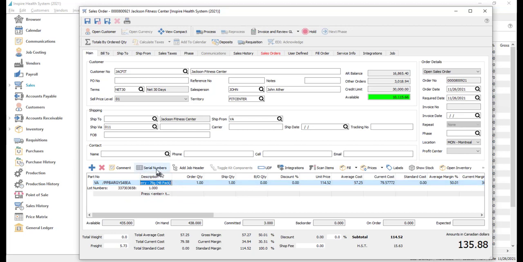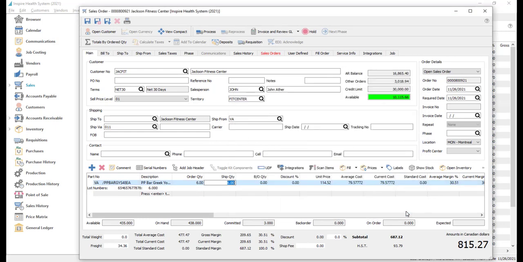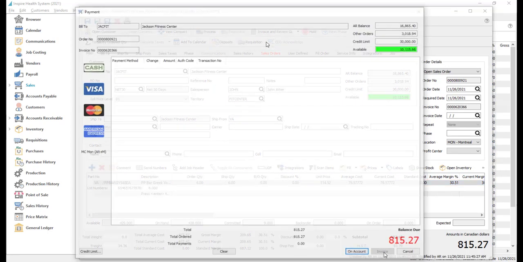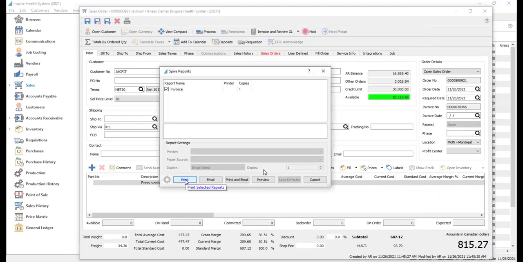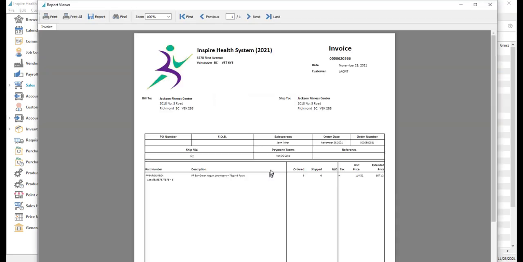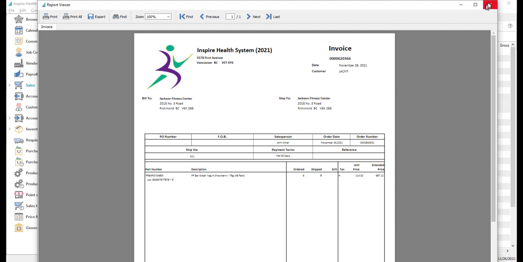And we're going to sell, let's go with 6 of them, 6 cases. And we're going to choose the lot number that we received here. Okay. And then we're going to invoice it. Put it on their account. And we'll preview it. And we should see there's a lot number we sold of that yogurt.